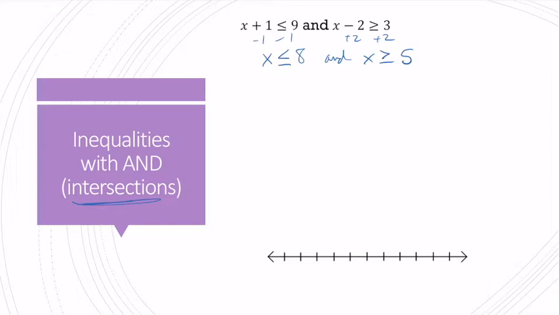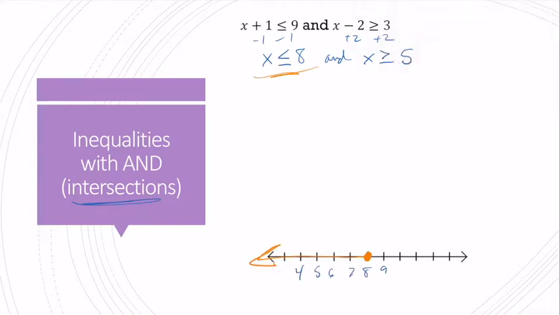So I'll write on my number line. I'll have 4, 5, 6, 7, 8, 9. How's that? So back to orange. If I have less than or equal to 8, that means 8 is included. 8's an endpoint. And I say that x is less than or equal to 8. So that can be everything to the left.